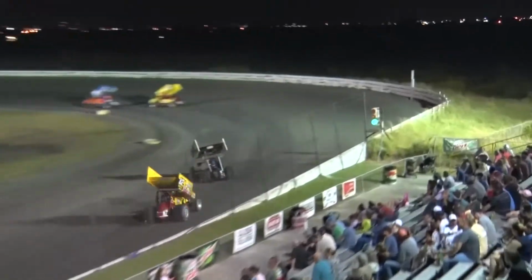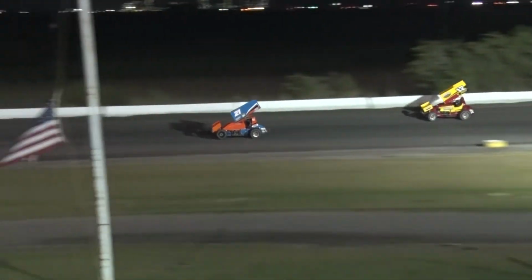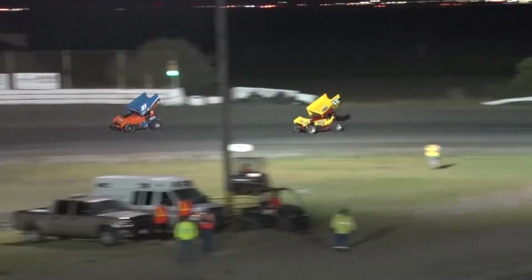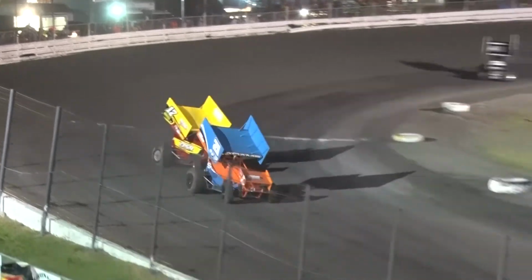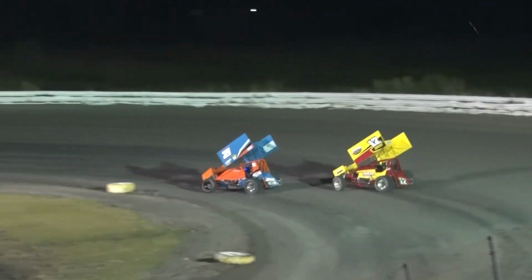It's still Cody Adams out front right now on the 21 machine for Butch David Racing. Working around the bottom side of the racetrack, working the hub in turns one and two. Goes high side in three and four. Tankersley on the bottom, going to make it a race off of turn number four. Two car lengths separate the top two cars at the stripe.